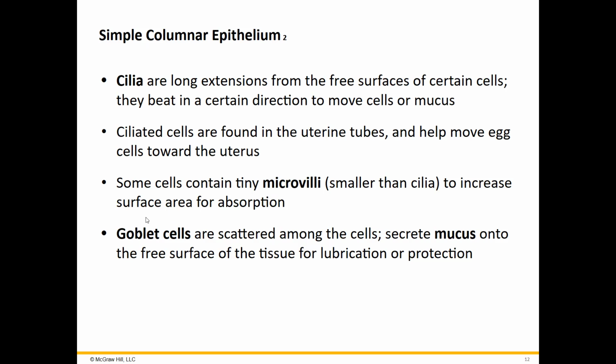Now, goblet cells are a special type of secretion cells. They secrete mucus into the free surface of the tissue for lubrication. Right? So whether that is the mucus in our nasal cavities, our saliva, our throat to swallow things, whether it's in the parts of our body that need natural lubrication, goblet cells are secreting mucus. So if it has mucus, it has goblet cells. If it has microvilli, it absorbs. If it has cilia, it's ciliated and it moves things. These are all the components of simple columnar.